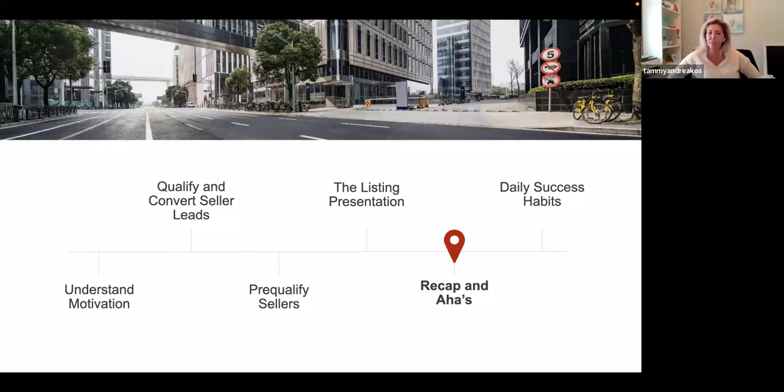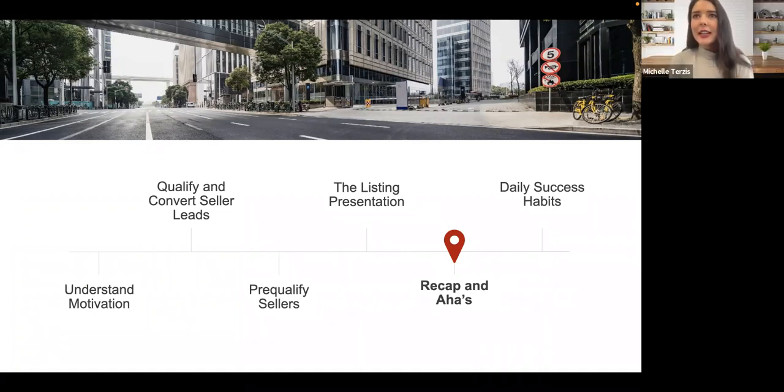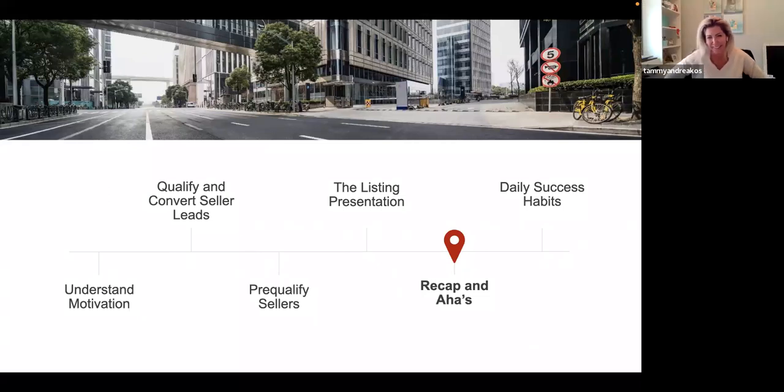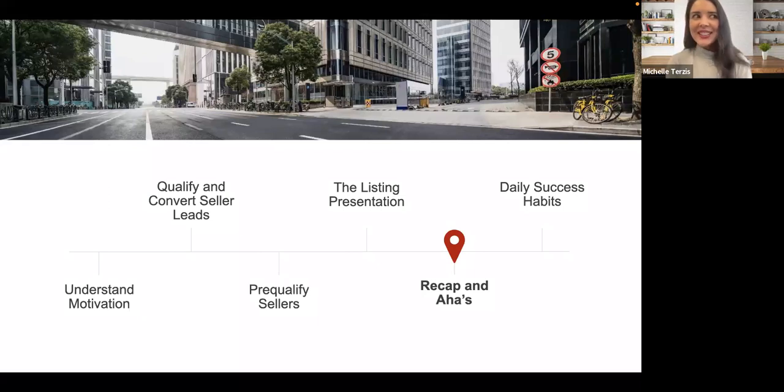And are you printing off the CMA, or are you just doing it on the screen, or both? Good question. I'm very hands-on with paper. I have tried to do it on my computer to save money on ink, as an example. Me too. But I find that I'm very dysfunctional. When I have a computer and I'm trying to flip through things, I get very anxious, especially if something happens with technology. So I print everything.